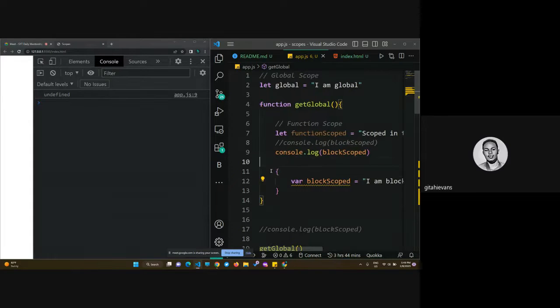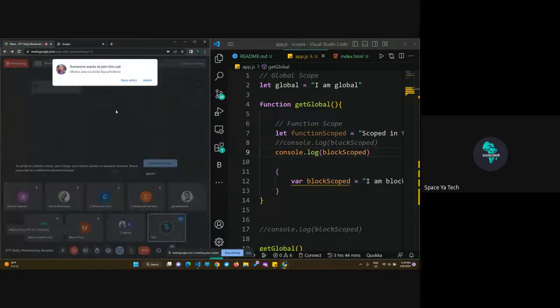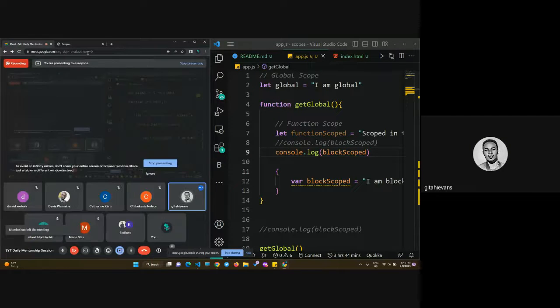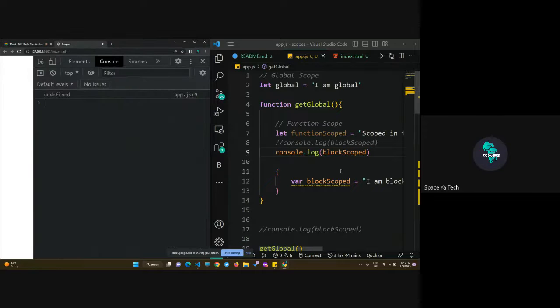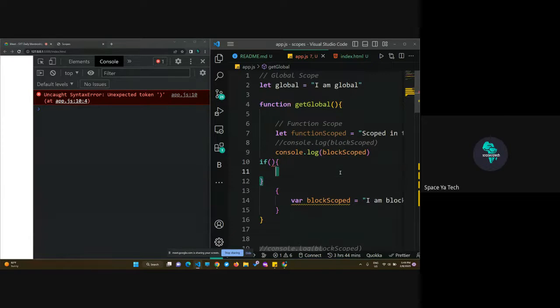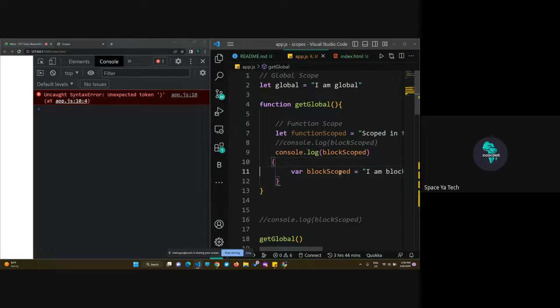You see it everywhere. When you have an if statement, for example, you have an if like that, and then this thing here is a block. So you can mimic that behavior even without having the if, because we know that this makes up a block.